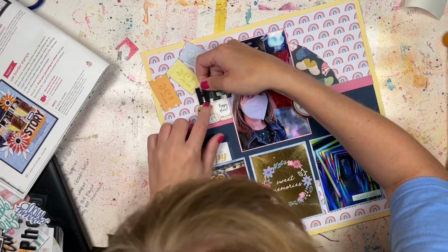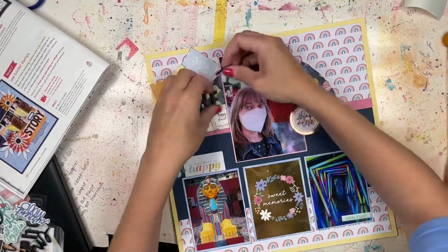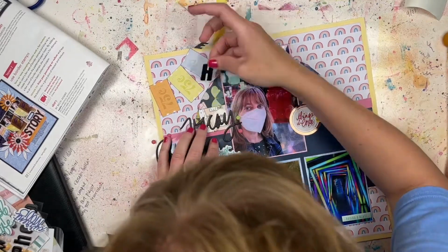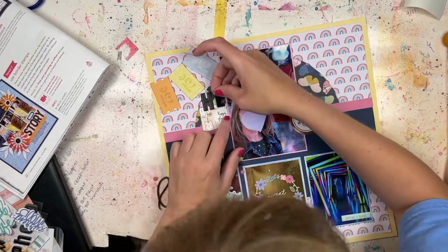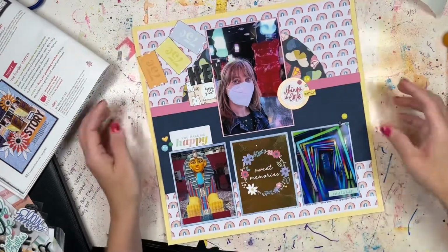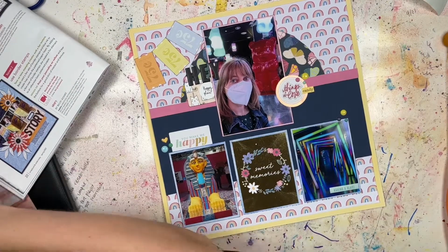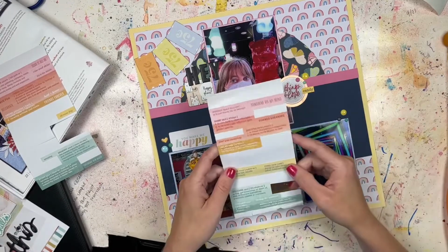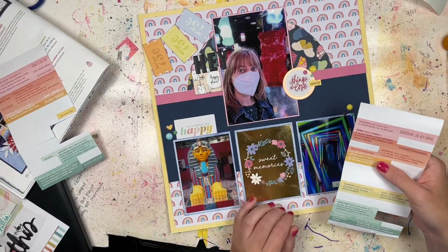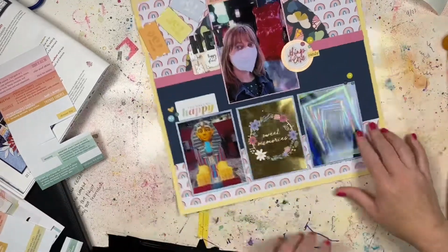So I'm going to do some titling, and I added in a Webster's Pages sticker that says My Happy Place. It's got little unicorn cats on it, which kind of goes with rainbows too. So I'm just adding those American Craft stickers, some of those more enamel dots. I've got a couple of word phrases going on as well. I don't think one of those word phrases is from the July kit. The ones that I have in my hand definitely are, and those are really fun. I really like layering those and making them peek out behind things.